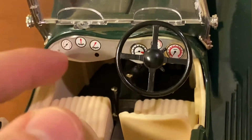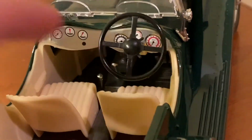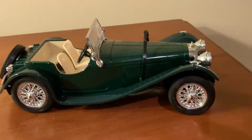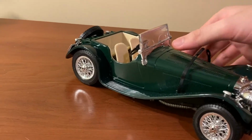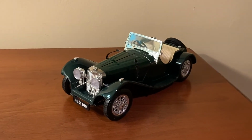A lot of Bburago models you can just pull the thing right off, but on this one it's actually well applied. They may have actually glued it on too. I don't know. Oh, you do get full steering on this model. I forgot to mention. Really good steering too. This roadster looks good from all angles. Any 1930s British car, I think looks very, very nice.